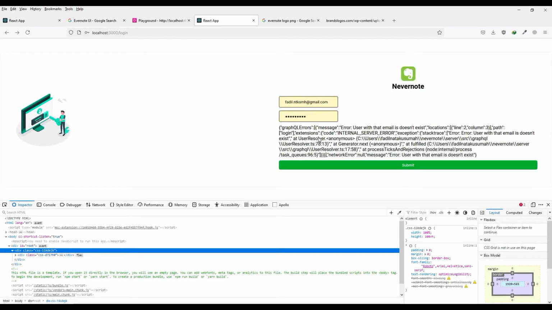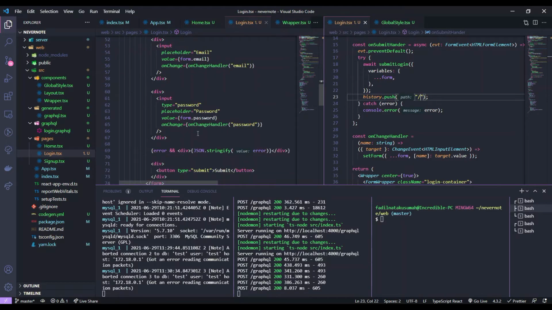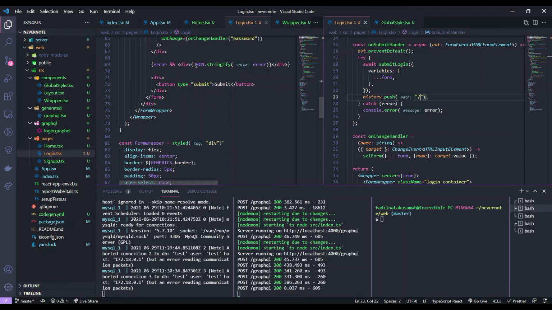To display the error, so it would be error.map.